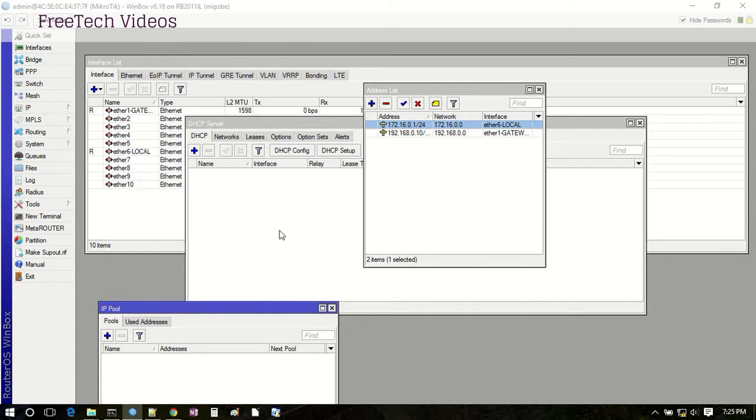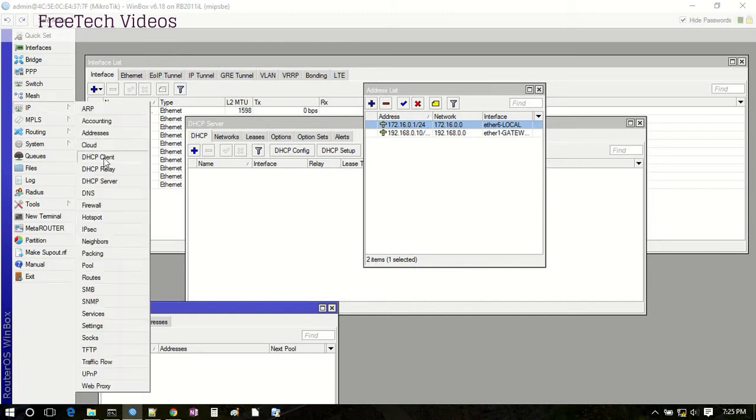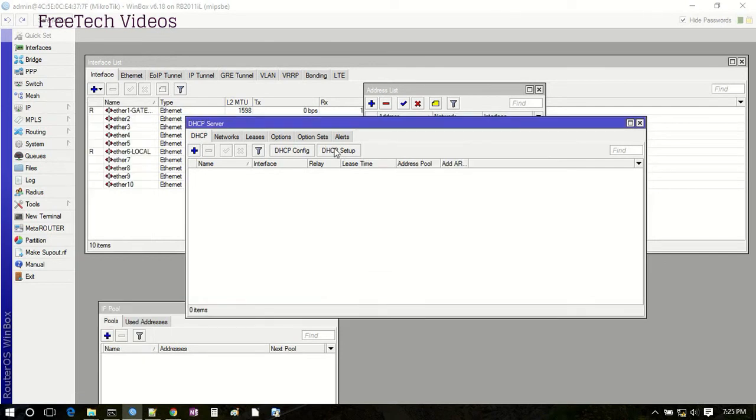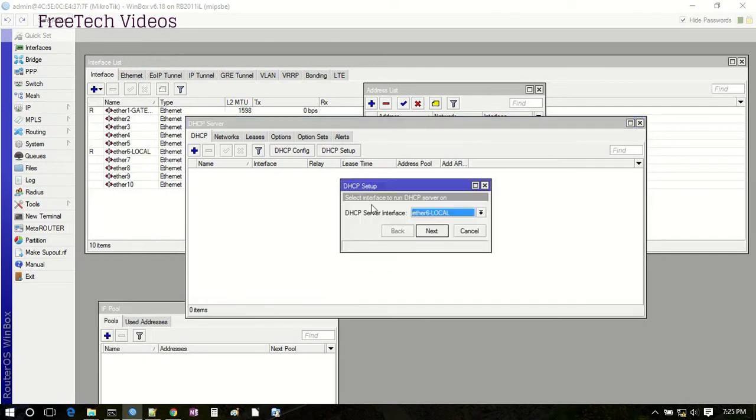So what next? We go back to our DHCP server that couldn't work the other time. Just click on DHCP setup, local, like I've explained, and let me go back. The interface is local, the address space, the network is .0, 172.16.0.0 is the network, not .1. .1 is the gateway.